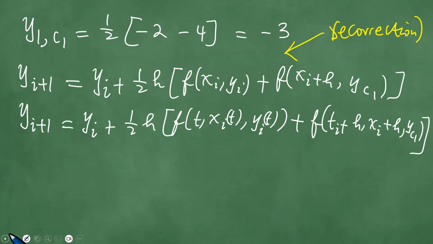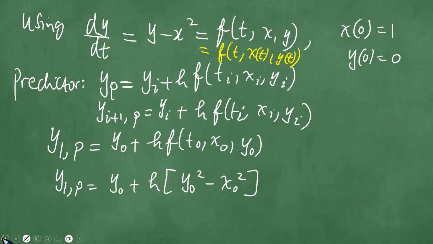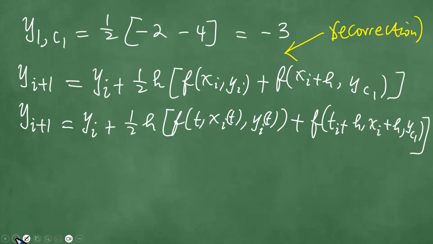Right, so we just need to write the explicit formula for the f, but we know very well the explicit formula for the f because f(t, x, y) is y minus x squared, just y minus x squared. So it means it's the y argument minus the x argument squared, so we do that, which means we have the following.